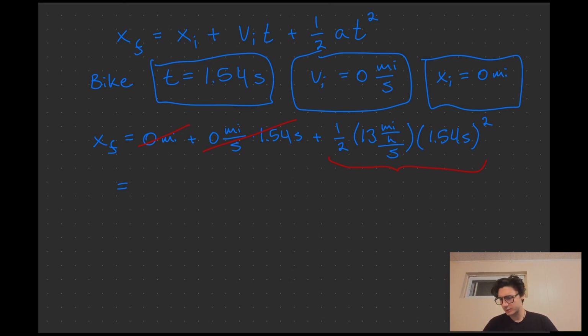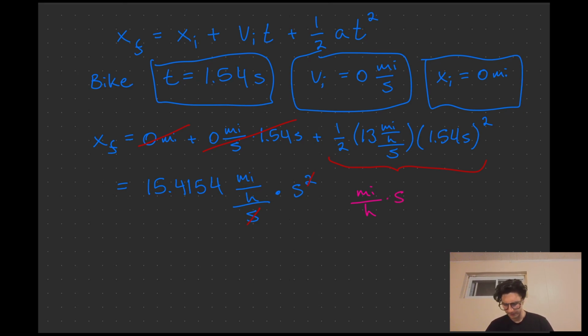I'm just going to multiply all these numbers together. So I have 1.54 times 1.54. This is the time squared. Times 13 acceleration times 0.5, which is the 1/2. So we have 15.4154. But watch out for the units here. What we have is miles per hour per second times seconds squared. And here, one of these seconds cancels with one of these. So the final units over here look like they are miles per hour times seconds.